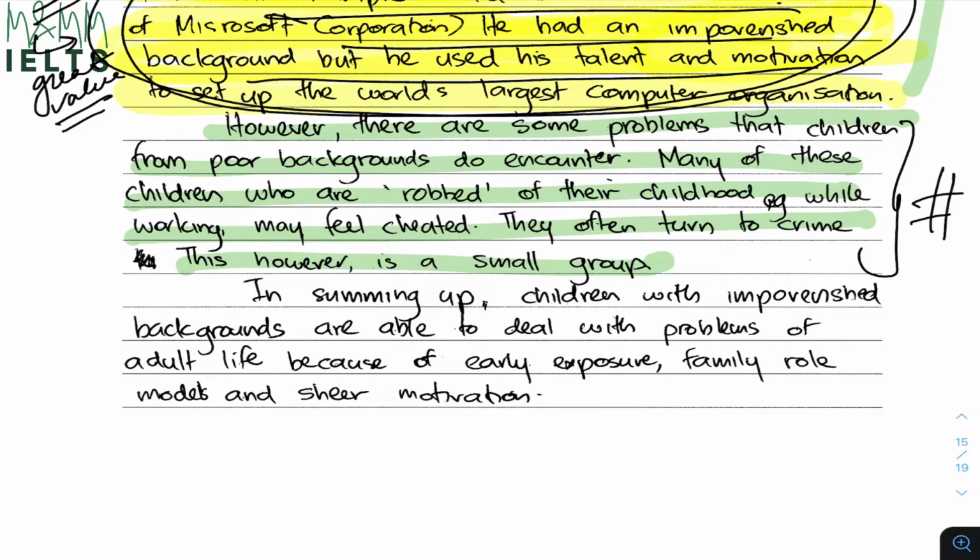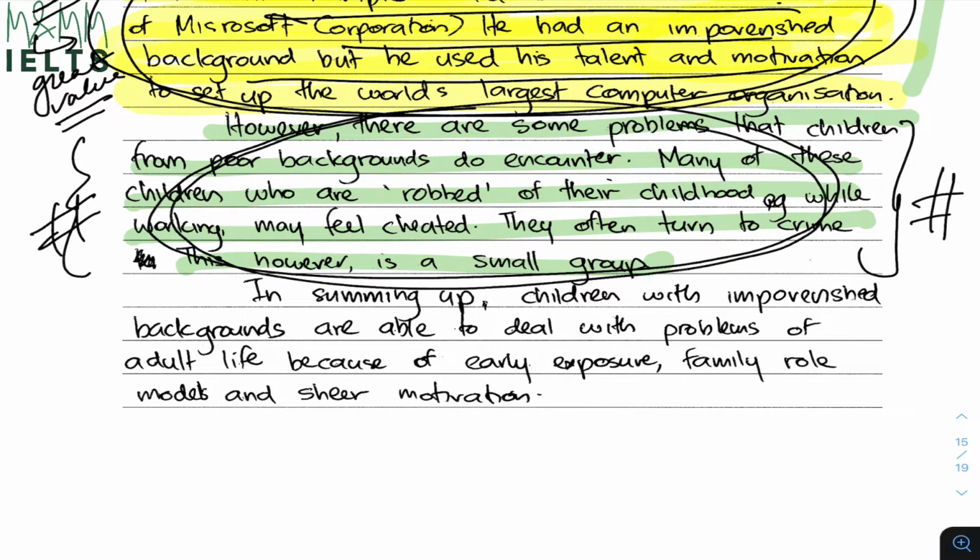If I was a student and I had to write down my exam, I would skip this paragraph. The reason is that you have agreed to this topic, that children with humble beginnings or a poor lifestyle in the initial stage of their life are well brought up because of the challenges in life, the adult challenges. Now this does not support that agreeing thing, that you have agreed with that statement.